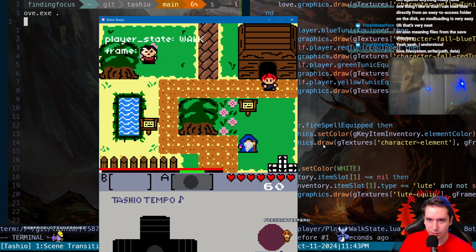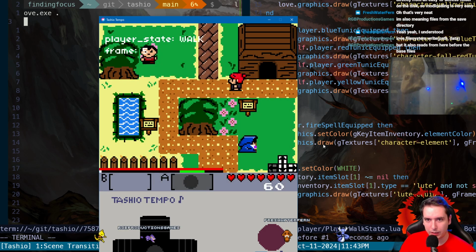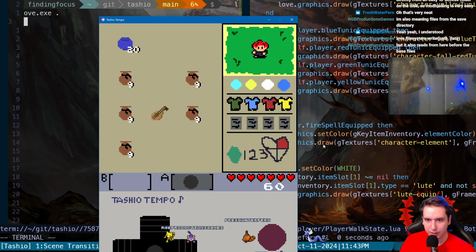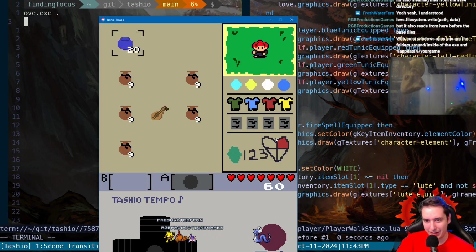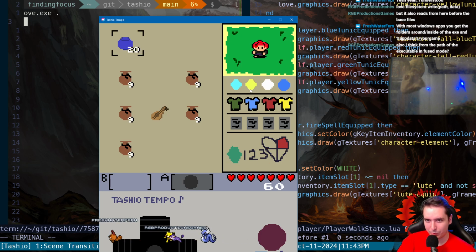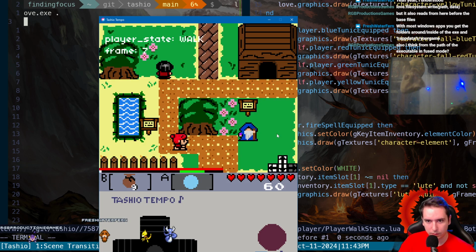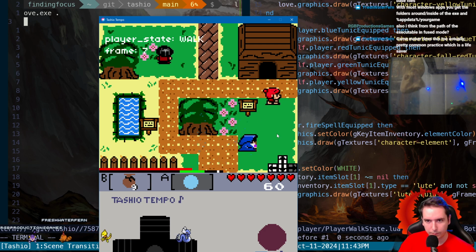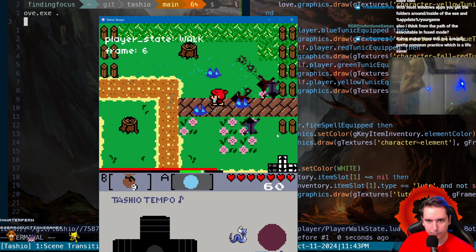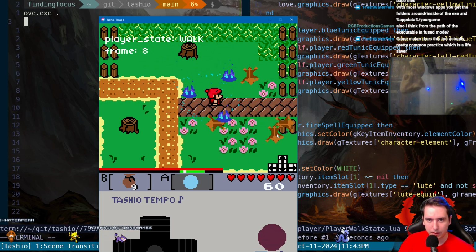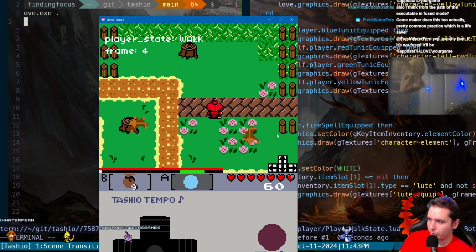So I'm excited for that too, because it's going to be like Link's Awakening, where you start with 3 hearts or whatever, and you can find the heart containers. Look at my programmer art for the heart containers over here. All the programmer art for the stand-in inventory system. But yeah, I love Love2D. I learned game dev on it, so I think everyone's a little partial to whatever they learn with.